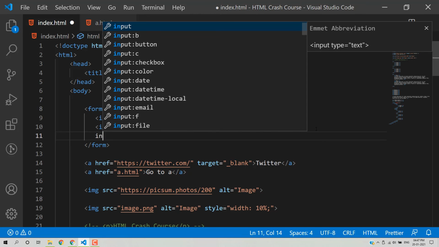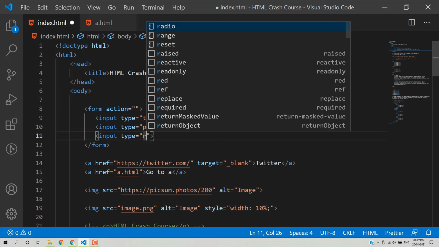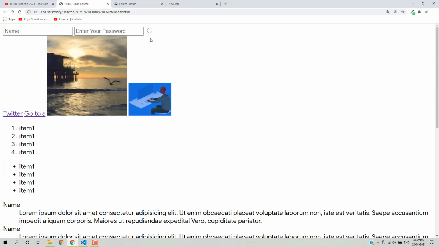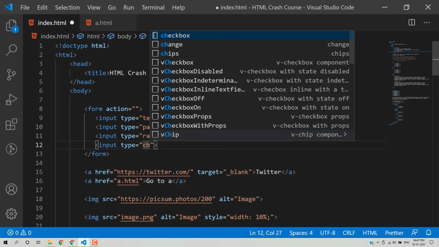And there are a lot of things that you can use. If you want to create a radio button, you just need to use input type equal to radio, and I will save, and so this is a radio button. Or if you want to create a checkbox, you can just write type equal to checkbox.